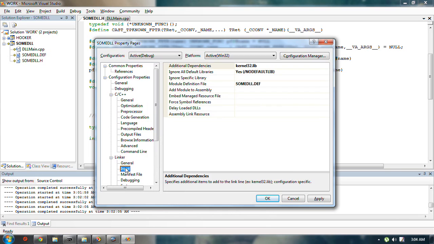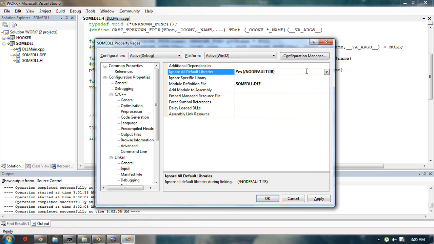No additional directories. Input. Now we have a definition file, which is one way to export functions. I don't know why I've got this here. I don't think I should need it.